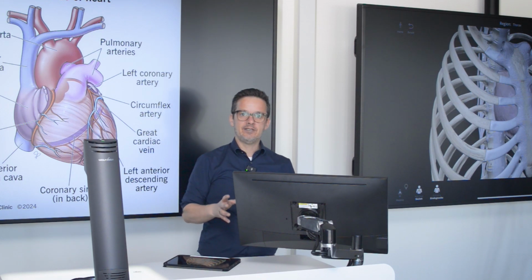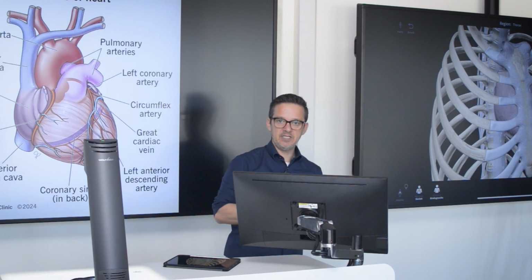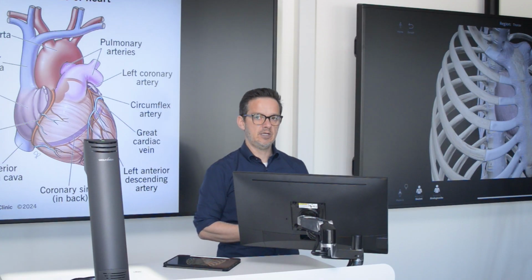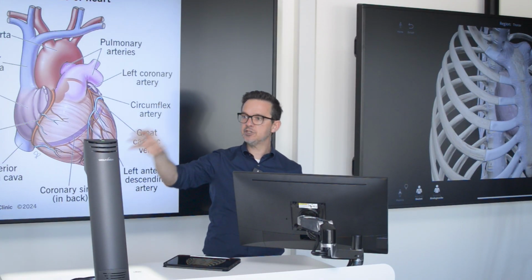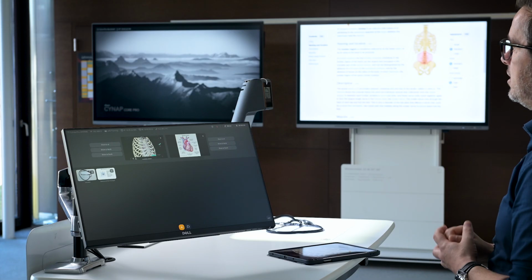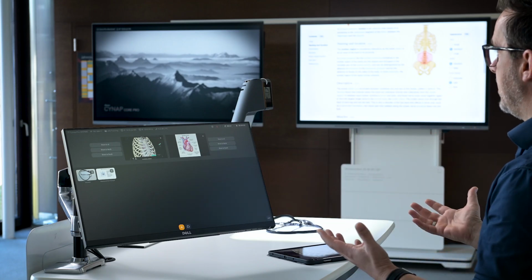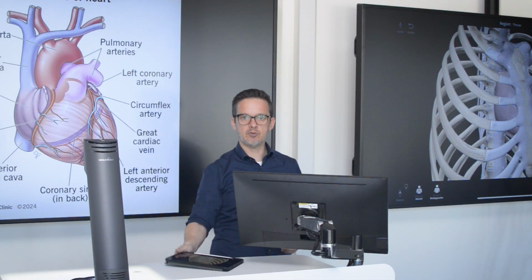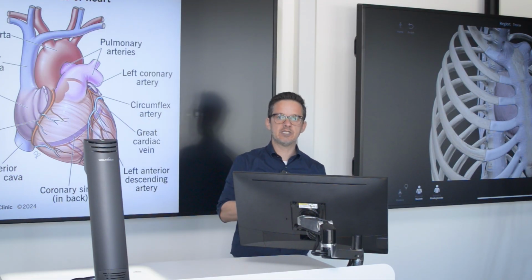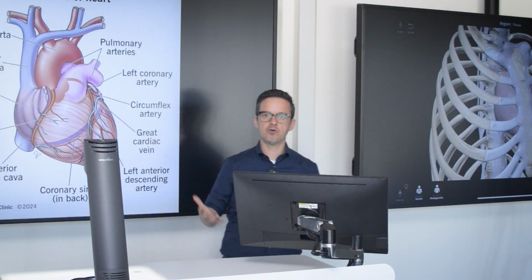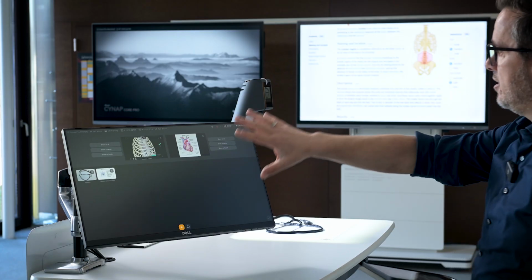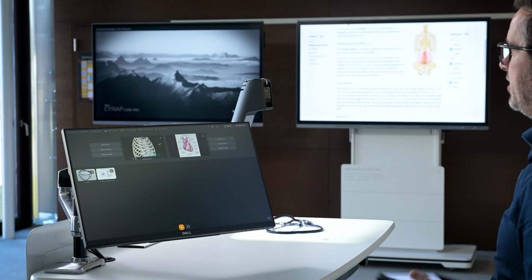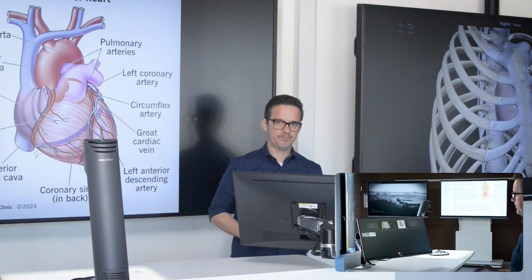Hello everyone! In this video we're going to have a look at vSolution Matrix control, where we can connect student pods, as we can see over there, with a main station for an academic with a control screen and two projections. But it's even possible also to control everything using a tablet, to be more of a coach and walk around. So everything you see on the control screen is also available here on a tablet.